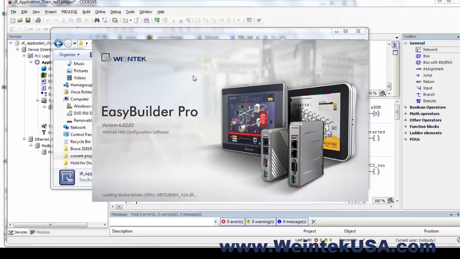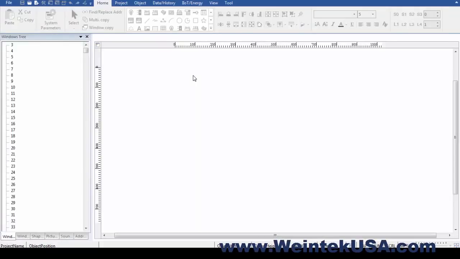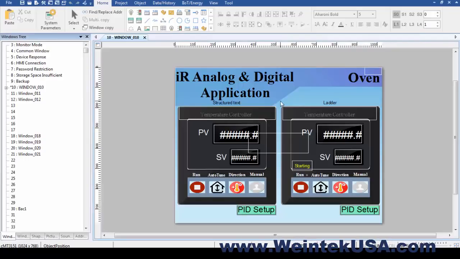I also made some changes to the Easy Builder Pro app. The original demo had allowances for only the structured text PID loop, and in the edited one, of course, I've added in the ladder, and I reworked some of the way the navigation works and some shortcuts. On the structured text, the one where we have the retain run status, I've also, because the actual run status of the PID loop is not the same as the start stop register, added a little run light, and then I added a starting indicator while we're doing a delay on startup.